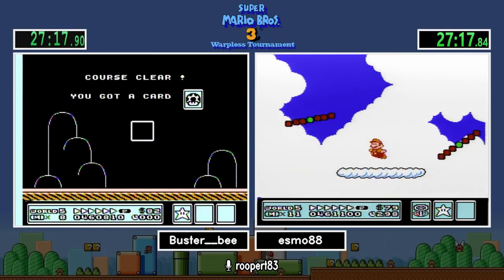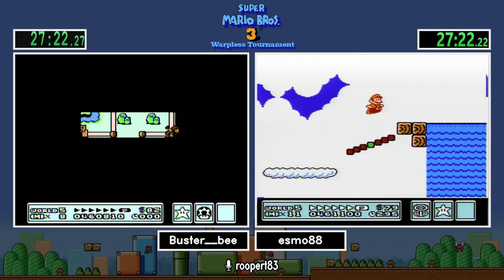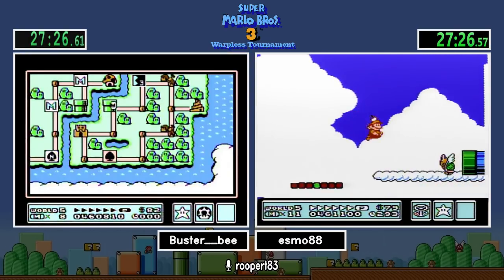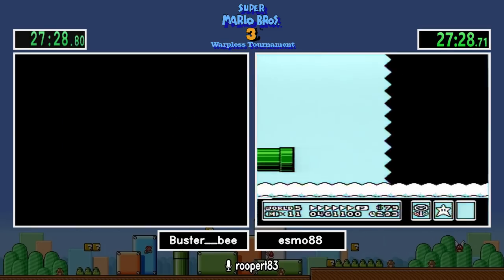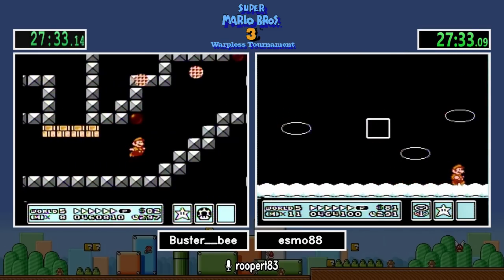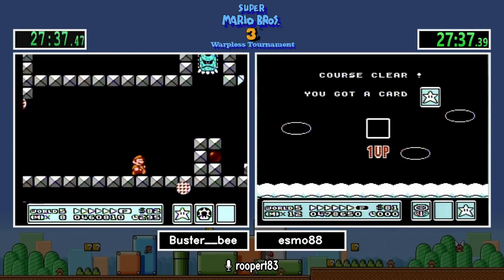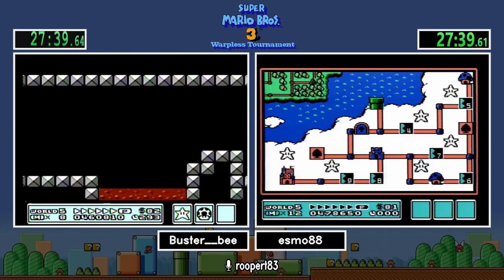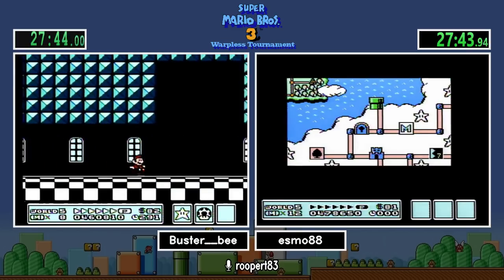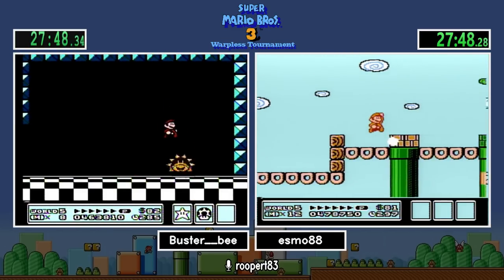5-4. This level can be kind of a pain to deal with. The waterfalls create some lag in this level, and sometimes it can lag a little bit and eat your inputs, and you'll sometimes see players die there because of the lag, and they're not expecting it. But no problem for Esmo for 5-4. And unfortunately, Buster takes a hit to one of the Thwomps. So he'll probably have to wait a few levels before he gets his fire flower back.